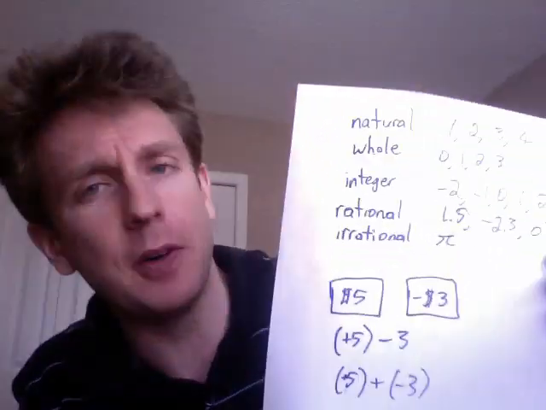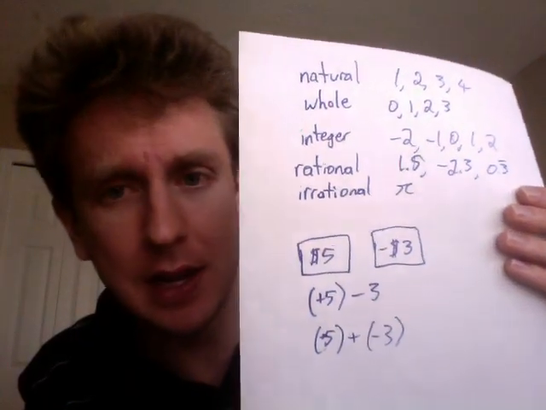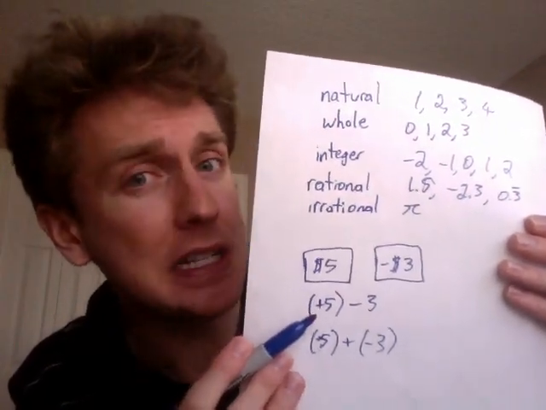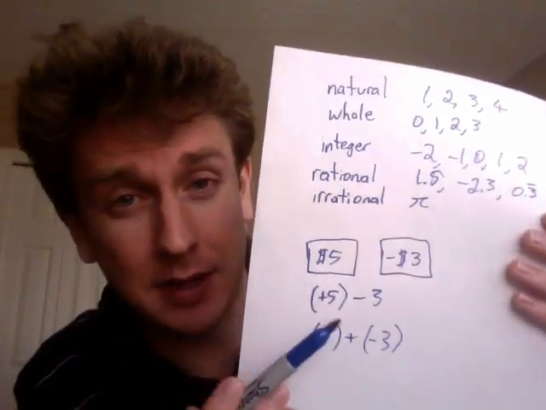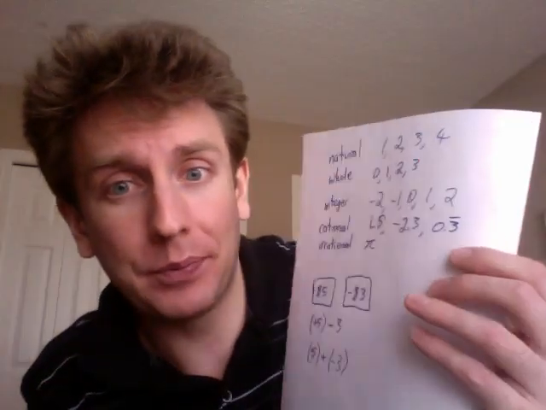So if we take positive 5 and we add negative 3, it's the exact same thing as subtracting 3, right? This is very basic stuff from grade 1. But just note, if we're adding a negative, it's the same as subtracting. So our number is going to go down, but 5 minus 3, or 5 plus negative 3, comes out to be 2. Comes out to be positive 2.